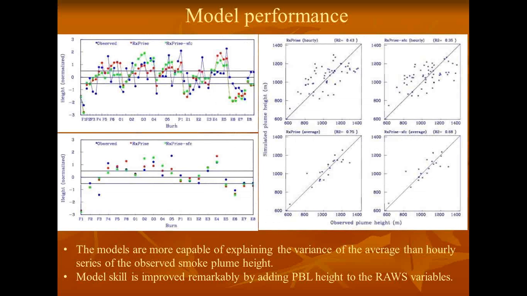This is the comparison between the simulation and the measurement. So we compare 3 different forms of regression models. On the top is for hourly, the bottom is for average. Basically, the simulation follows the measurement quite well with time, but there are some points where the measurement is extremely high or extremely low, but the model cannot catch that magnitude.